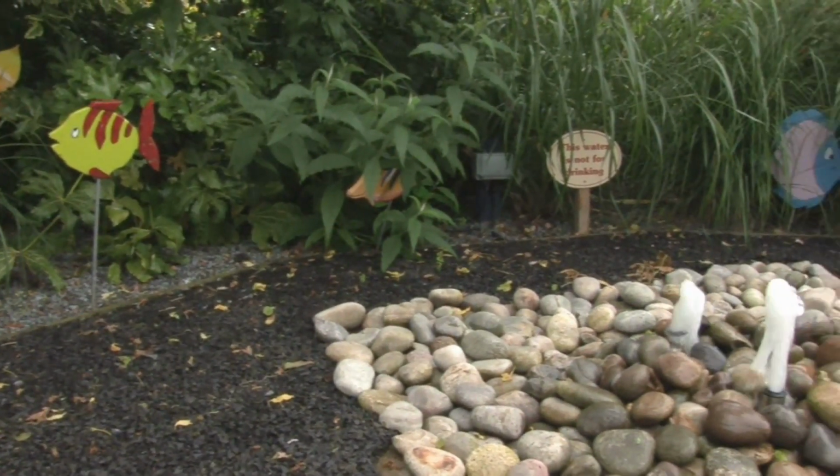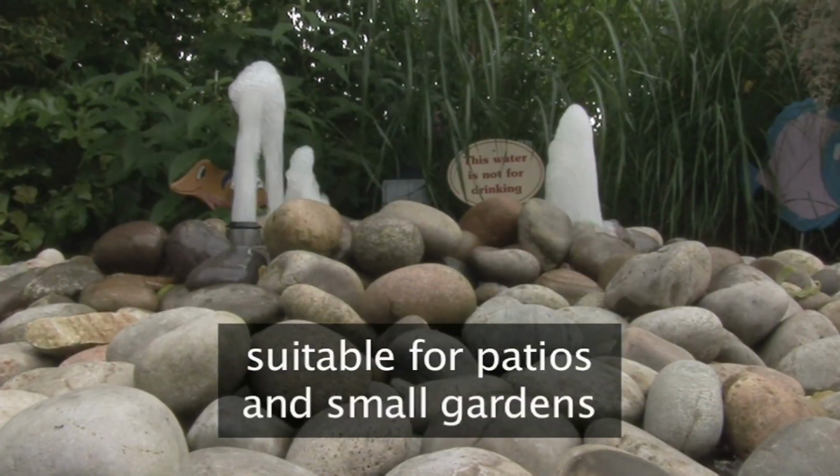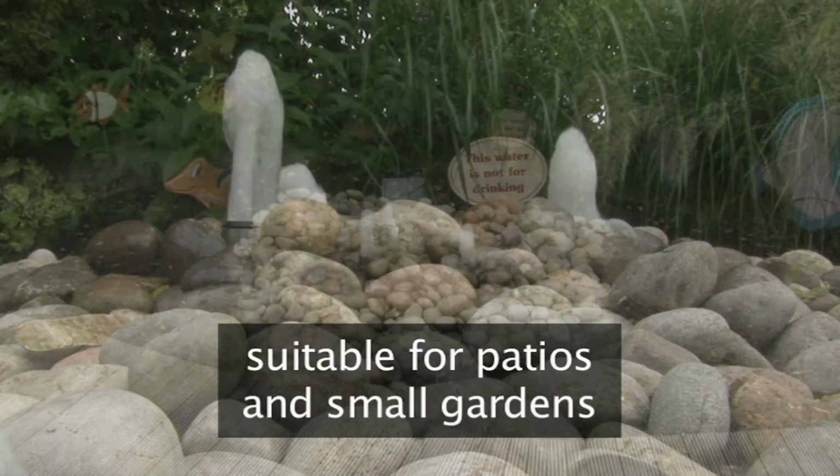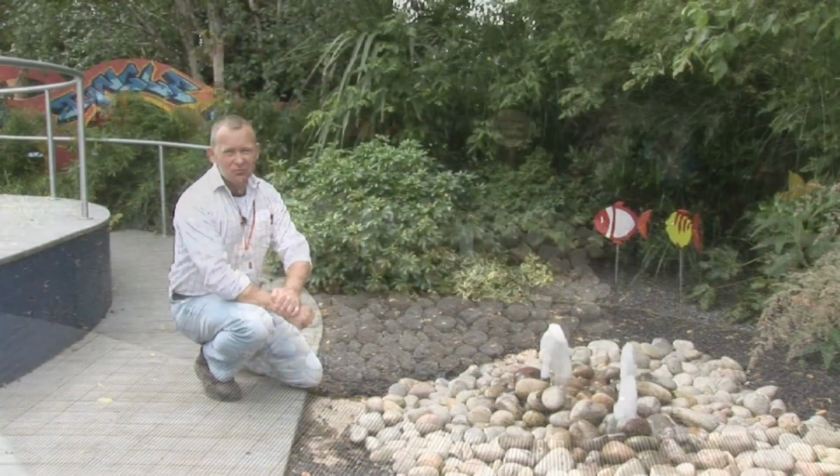And just such a small area. This could actually be on a patio. It could be in a little small area of your garden. It doesn't have to be the whole area that we see here. Great movement, great sound for all to enjoy.